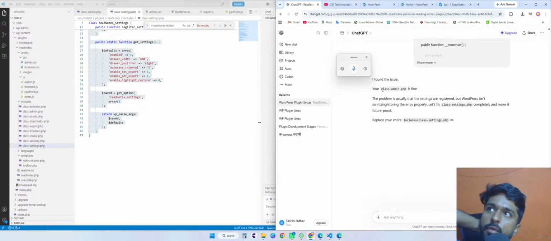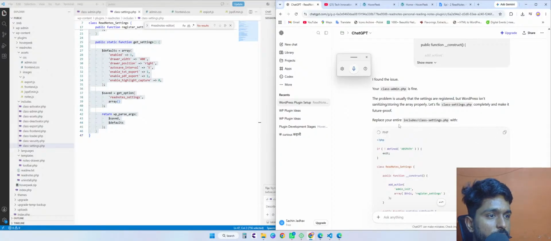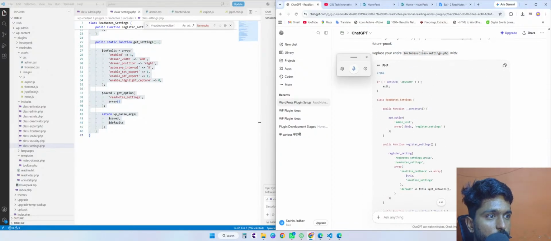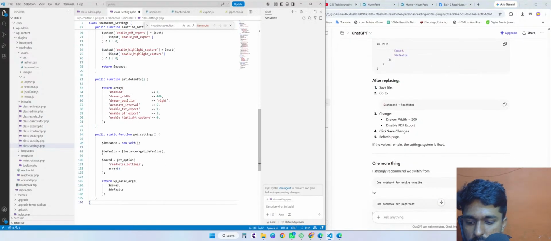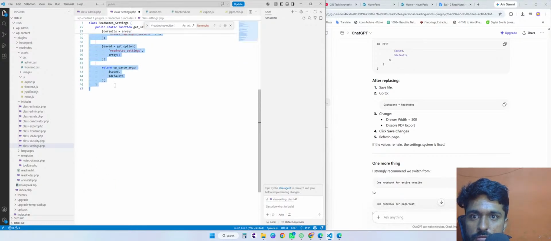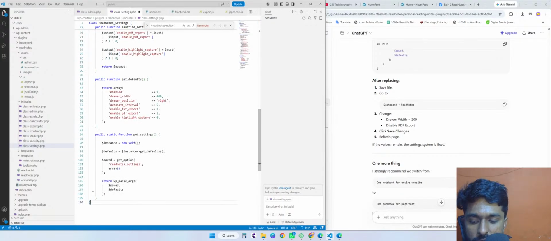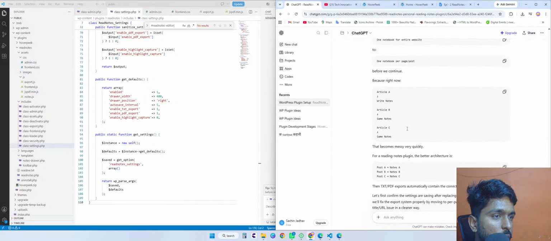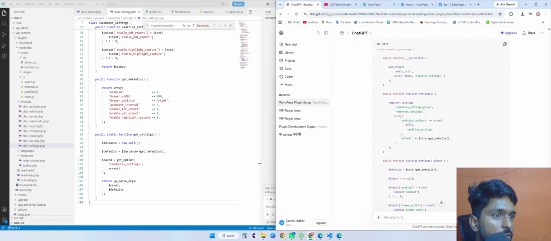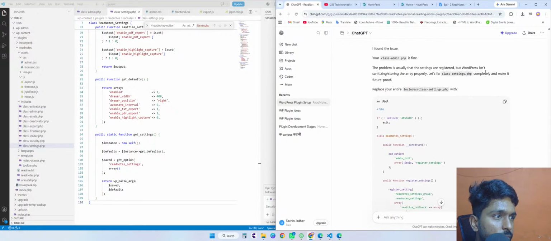See, now it will fix the files. You replace your entire file with this, right? So class setting, I'll just copy because it is completed. Class setting is the first file. Earlier it was 47 lines, now it is 110 lines. Means definitely there is something it has added, right? So one more thing. Okay, I think we need to change only this file. I think so. Replace with this, right?